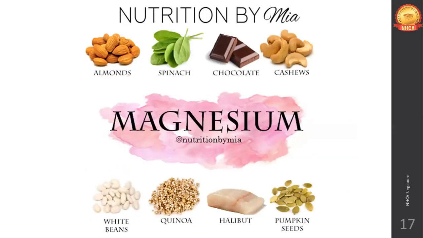Then coming to magnesium. Magnesium deficiency is rare, it's not that common. But whenever magnesium deficiency is seen in humans, it is because of some inborn errors of metabolism. The child is born with a specific malabsorption syndrome in which magnesium is not able to be absorbed. Magnesium deficiency is not an isolated condition. There is nobody who suffers from only magnesium deficiency. It comes along with various other deficiencies.